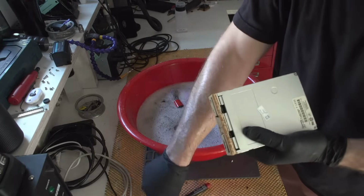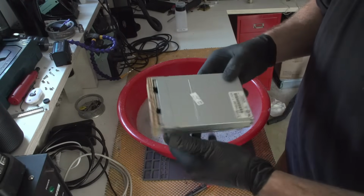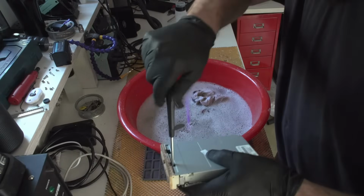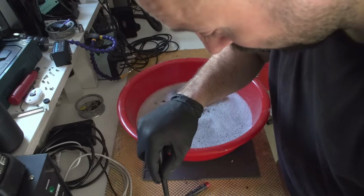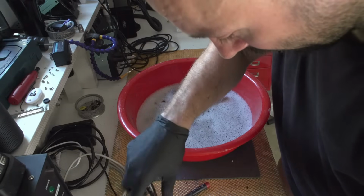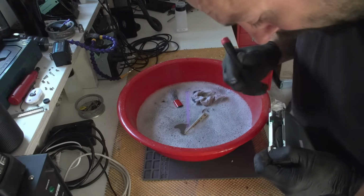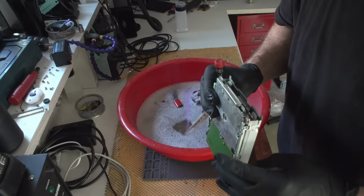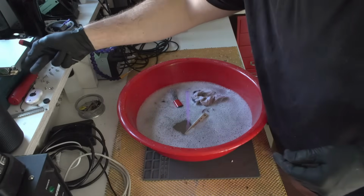Oh, this thing is actually screwed in. This is the first Panasonic, of course. Panasonic, of course. Do they have screws? They're not joking around when it comes to their hardware, and yeah. Seriously, this thing is such a good design. Okay, one down, two more left to go.